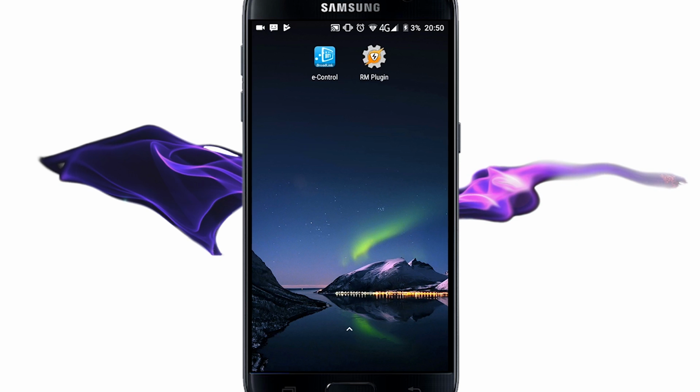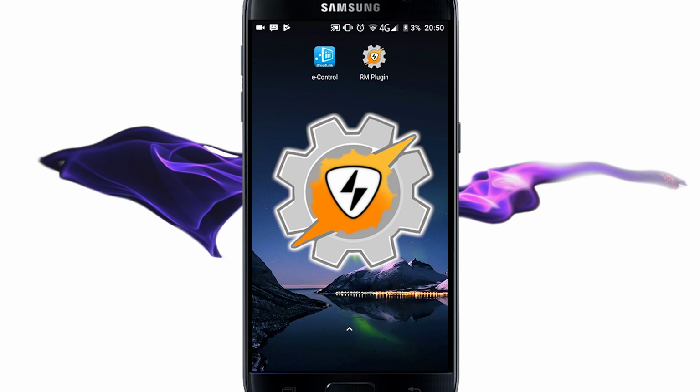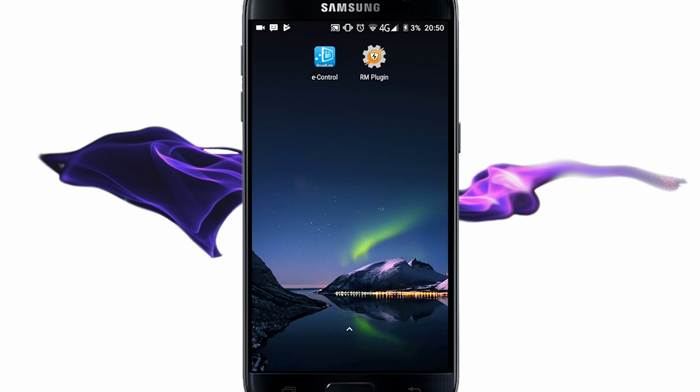Later on, someone came up with a genius idea of creating this thing called the RM plugin. It looks a little bit like Tasker, but it's not. The RM plugin is simply software that allows Alexa to control the Broadlink RM Pro instead, amongst a whole host of other things. And the easiest way to teach the RM plugin is to teach it to eControl first and then share the information to the plugin.